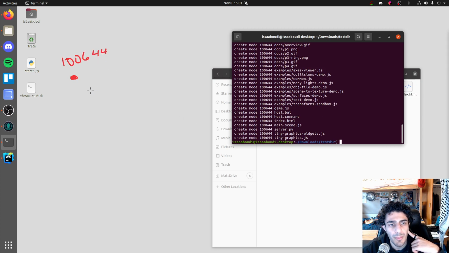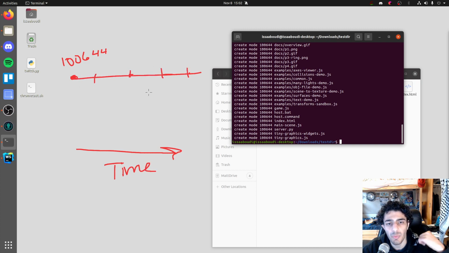As we go along in time, we want to have more nodes along this line, and we can jump back. If something went wrong here, we go back to the previous one and recover. So we're not starting from scratch every time something goes wrong. Say you delete everything at this node. Well, it's okay. We have history, and that's the idea.